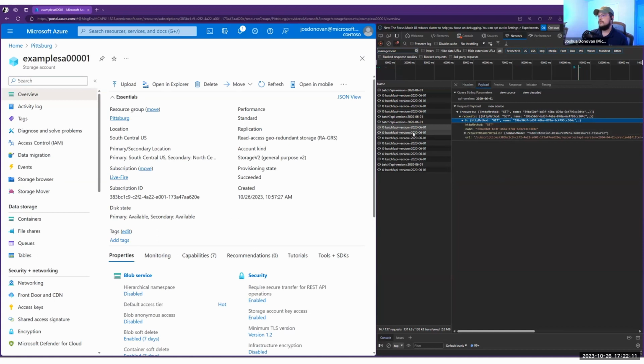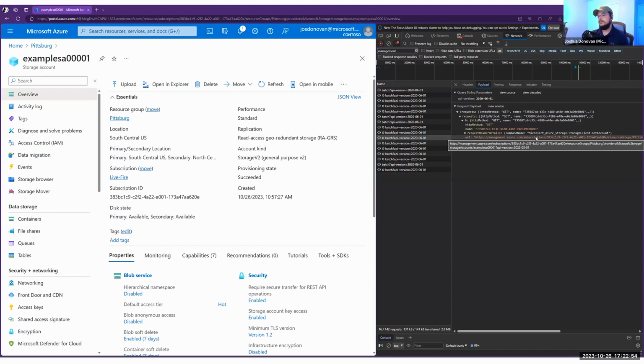And let me see if I can find the right one for the get storage account. So that's the get SKUs. Okay, so we've got our storage client get account here. We can see the URL here. This follows the pattern of a resource ID inside of ARM. We can see the subscription that it's in. We can see the resource group that it's in, which is our Pittsburgh resource group. We can then see that it's coming from the provider Microsoft.Storage, storageAccounts, and then the name of the storage account, which is the example storage account. So this is a way you can see the request. This is the request payload.